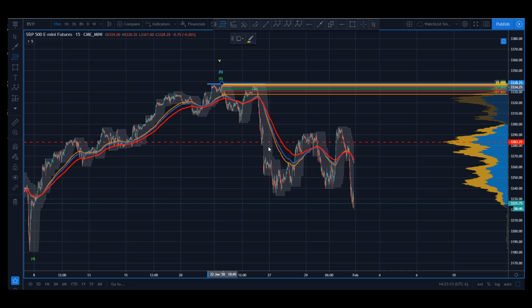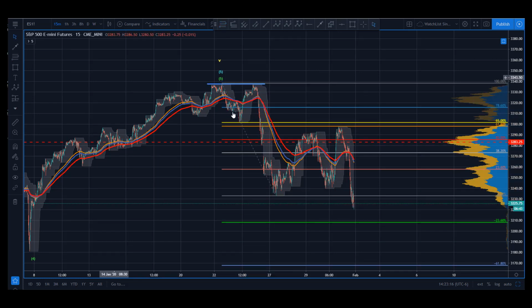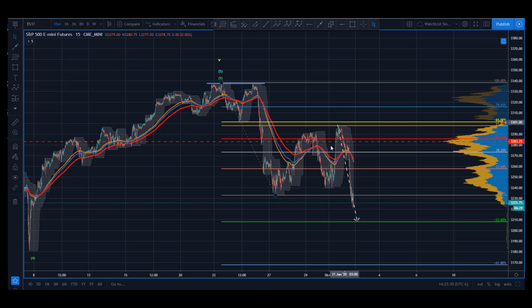Do I even need to draw it? So you see the initial reaction here at the 50. We go up, we tag the golden zone. Where does that look like we're going? That seriously should surprise 0 people. If you're a subscriber of mine or a member, members are already all over this. That's a gift. The market is gifting you that. Look right here, you've got the structure there. Look at the low volume node right there. It's just the market gifting you that.